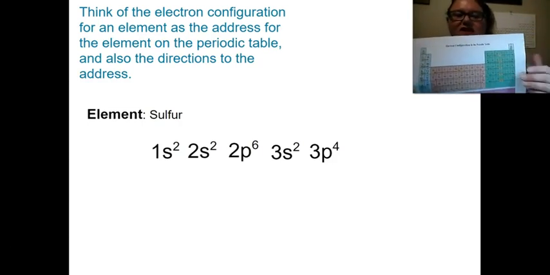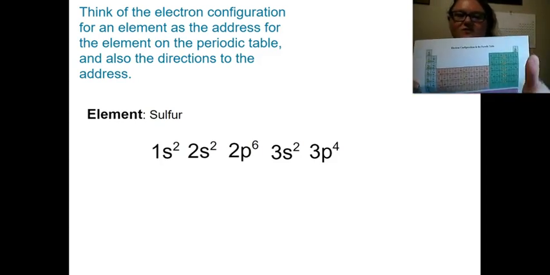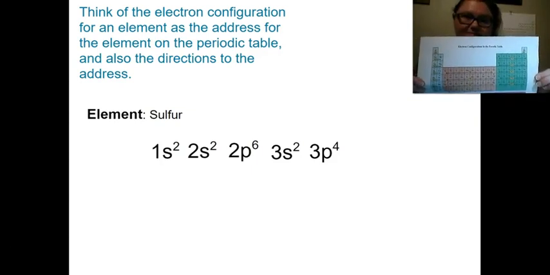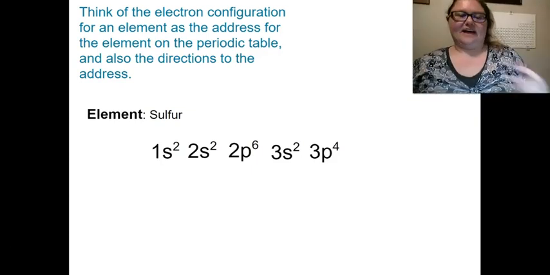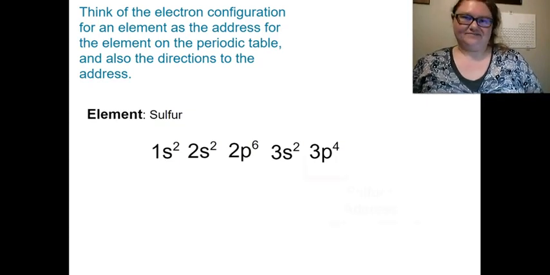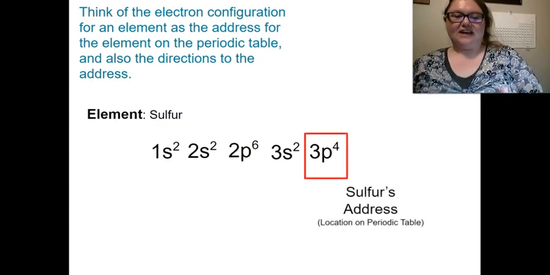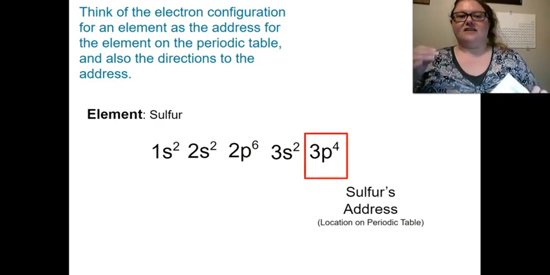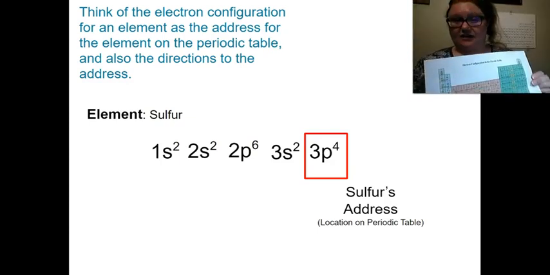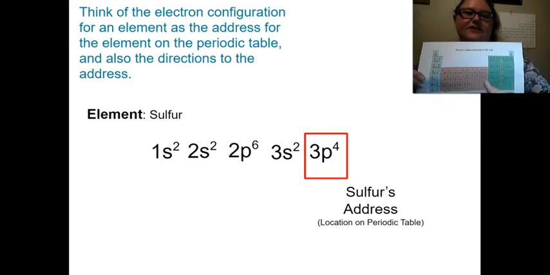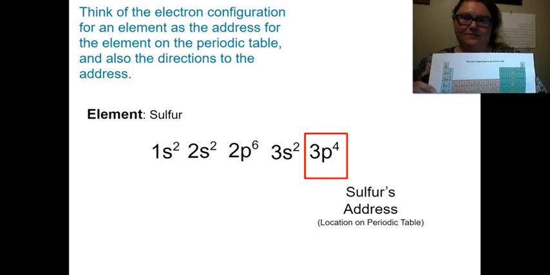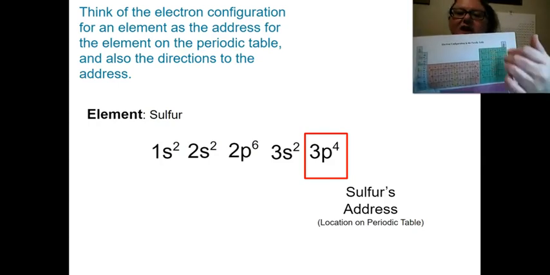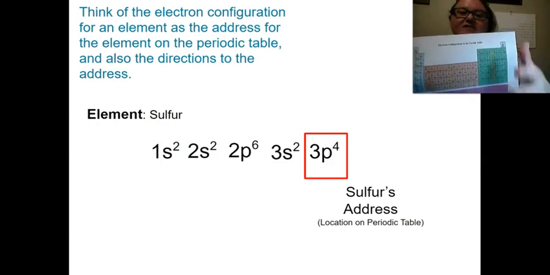Okay, if we look at the screen here, what you see in front of you, the 1s2, 2s2, and so on, is giving an address to all 16 electrons. That's called an electron configuration. The location on the table where you can find that particular element is given by the last part of the address. So we need the entire configuration for the element sulfur, but as a way to use the periodic table as a map, I could provide just the last bit.